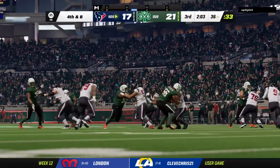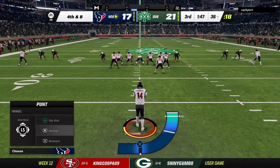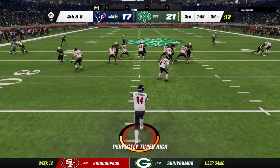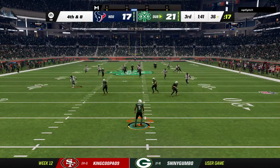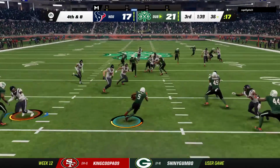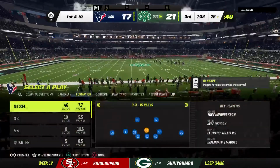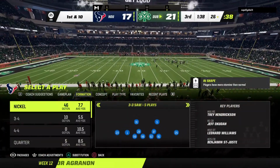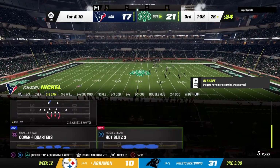Oftentimes when you see a running back get bunched up in the backfield, it's usually because the defensive tackle is eating up blockers for others to make the play. Not in this case. Wisnowski on to punt as he sends this one away. Taking it about the 16. A very nice punt that time, but they get 11 back on the return. And that will come the offense as they take over.